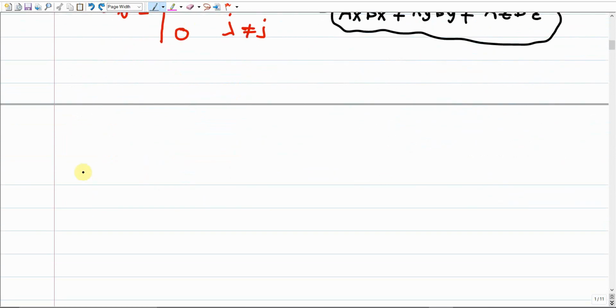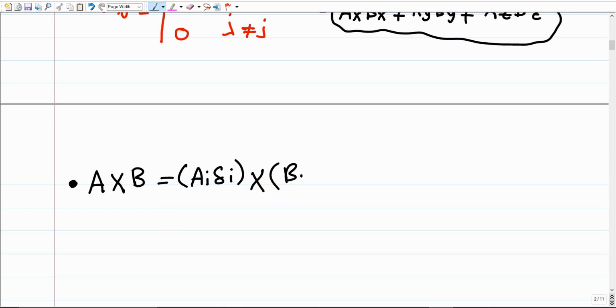This is also one of the important operations that would be done over vectors, the cross product of two vectors, like vector A cross B. For the vector A, if we decided to write this in terms of its components in the compact form, it's going to be A_i delta_i cross B_j delta_j. Here we have to use a different index. Why? We're still working on the same term. So if we did it basically, this is going to give us A_i B_j.